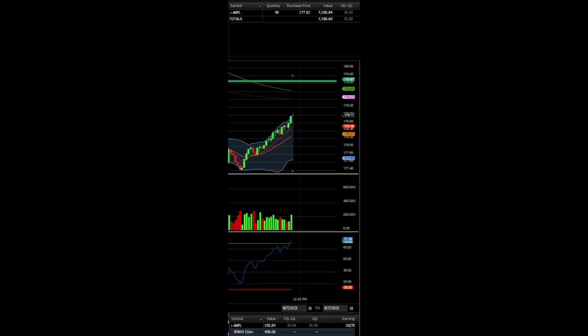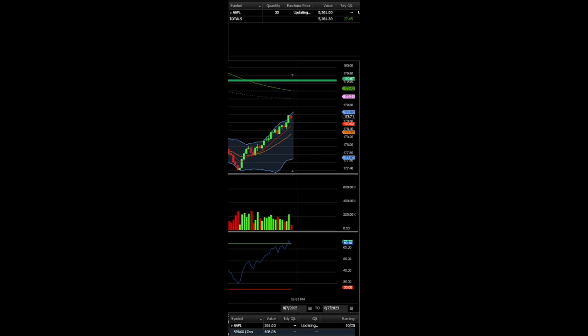And now I'm selling into the 70 cents. So now that I'm getting closer to VWAP, we're in the 70 cents. I'm starting to take profits. And as you can see, my quantity is going down on this trade because I'm selling the shares that I have. And one of the reasons I'm selling is because the RSI, look, it's at the top of the green bar, which is above 70. So I want to start taking some profits in case we get a pullback here.